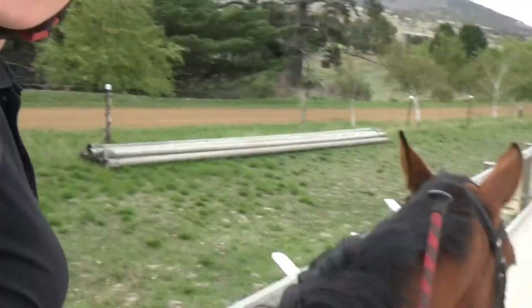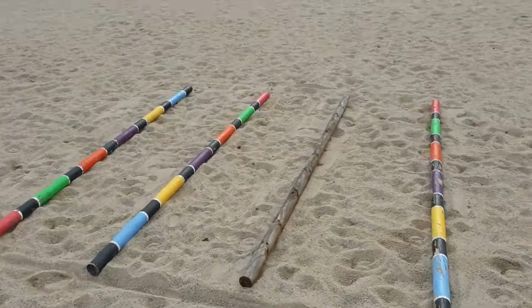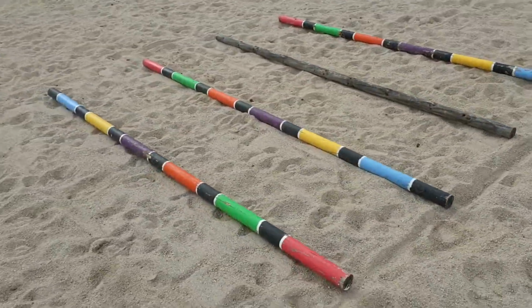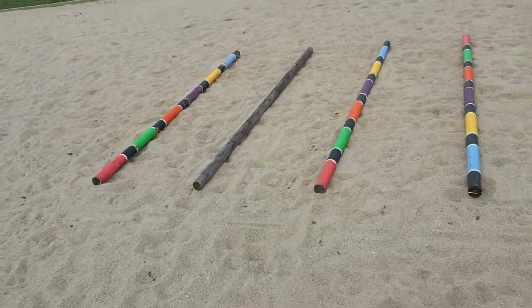So I hope Dougal doesn't do anything because I'm just filming on top of my horse. So I've set up the first Cavaletti, just there. It's a walk Cavaletti. If your horse knows Cavaletti, you can set up 4 right away, or 5 or 6, however you want.